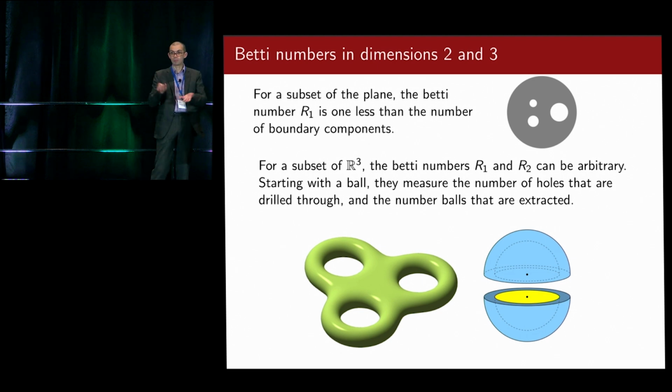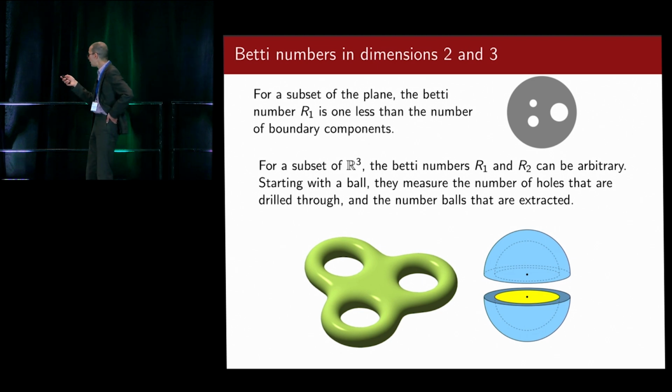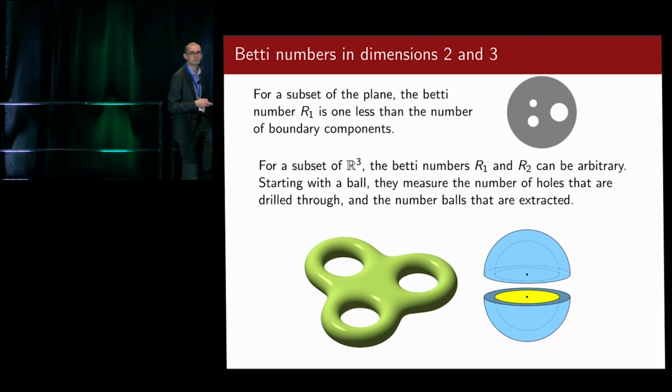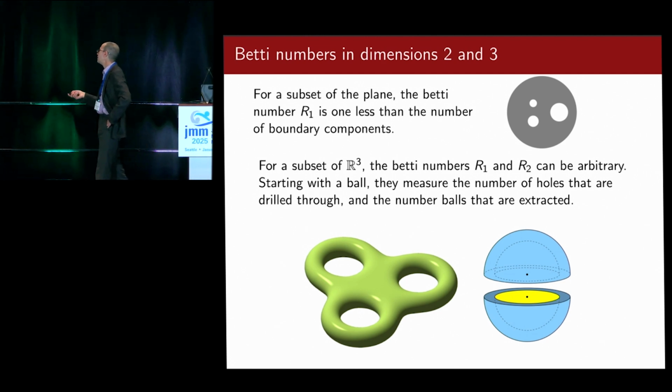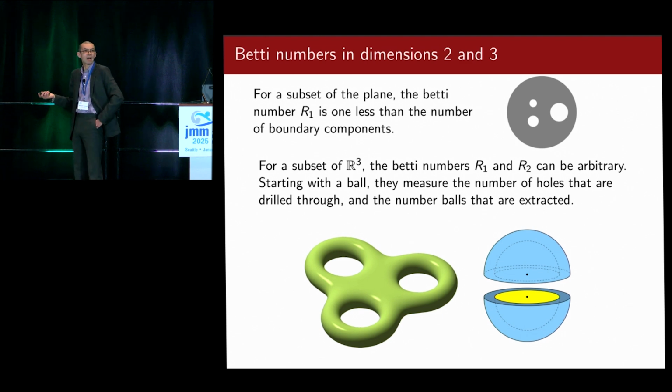A spherical shell is obtained from a ball by removing a smaller ball. And in a spherical shell, there is no essential circle. Every circle you can draw can be deformed to a point, can be gotten rid of. But there is an essential 2-sphere. There is the boundary of it, or anything that you can get by pushing a little bit inside, that can never be collapsed all the way to a point. So that's the second number, R2, the number of linearly independent 2-cycles that you have. And once you see this picture and this picture, you can imagine that it's very easy to produce subsets of R3 which have arbitrary positive values of R1 and R2.